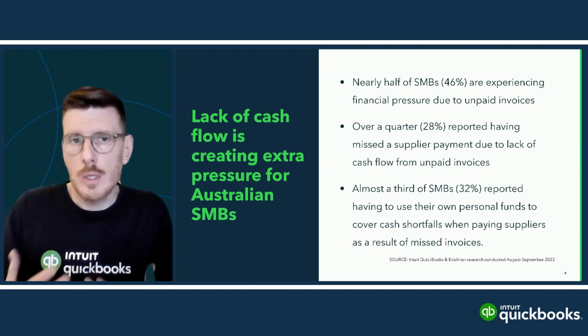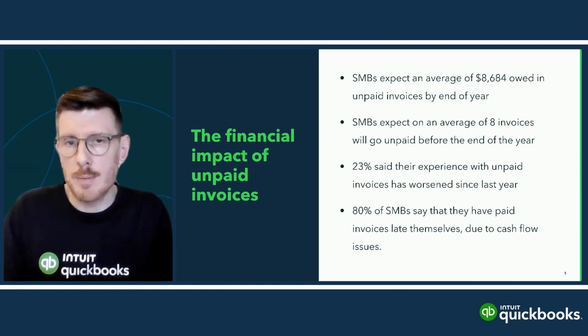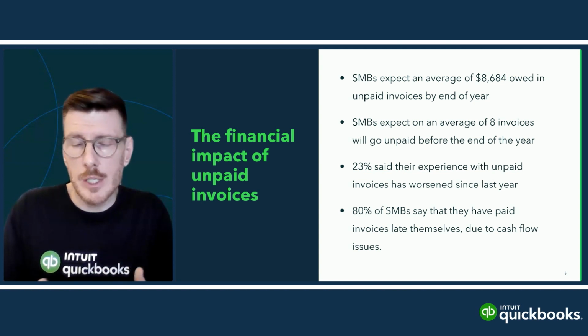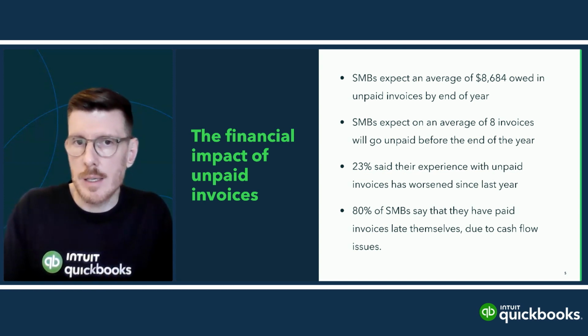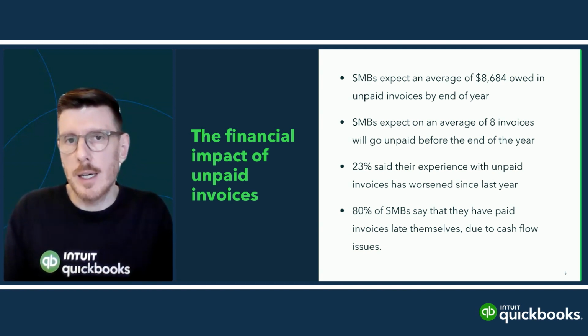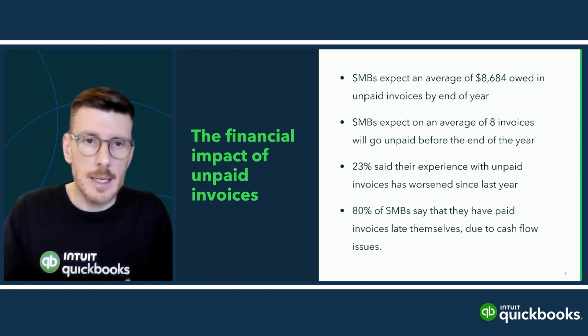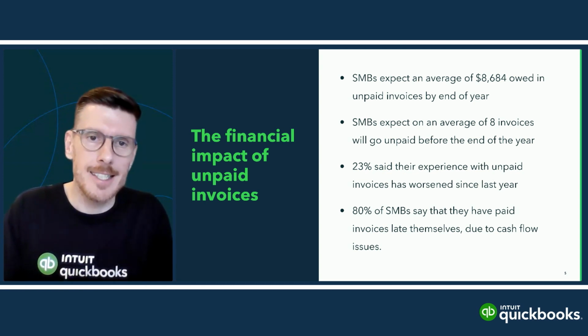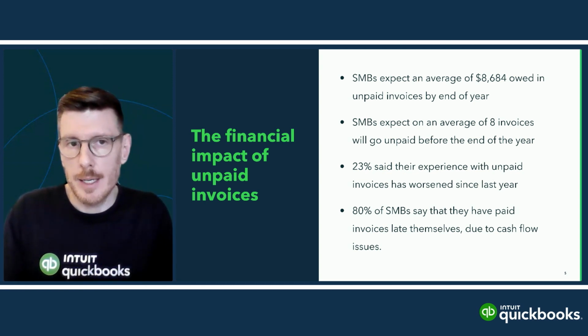And when you start to quantify it, that research showed that small business owners expect to see on average almost $9,000 owed in unpaid invoices by the end of 2023. That's close to $22 billion owed all across Australia. And it showed that your small business clients are expecting to be dealing with about eight unpaid invoices between now and the end of the year.